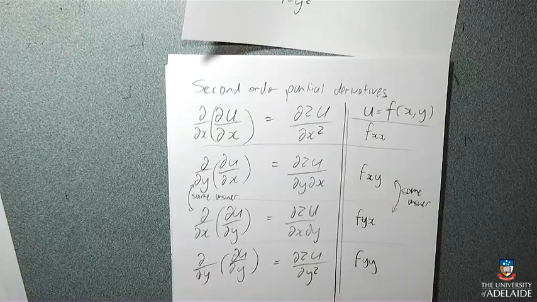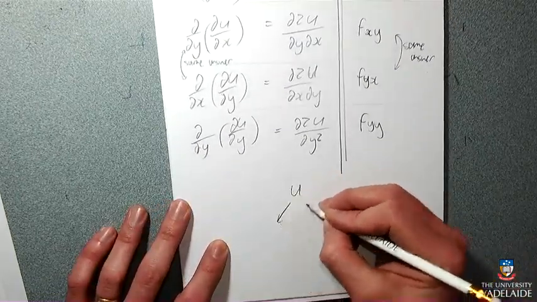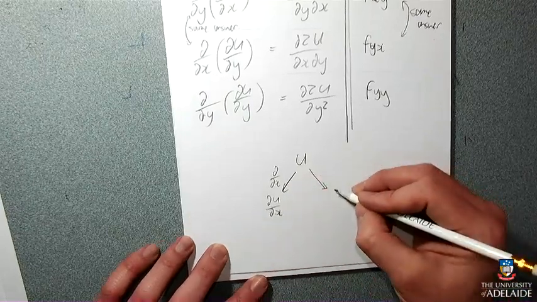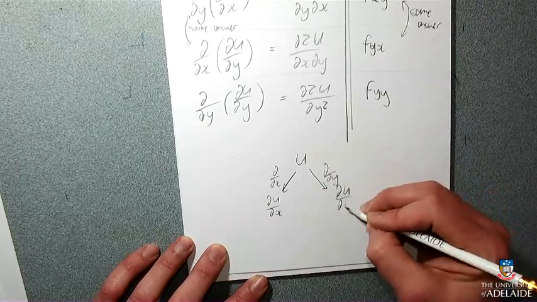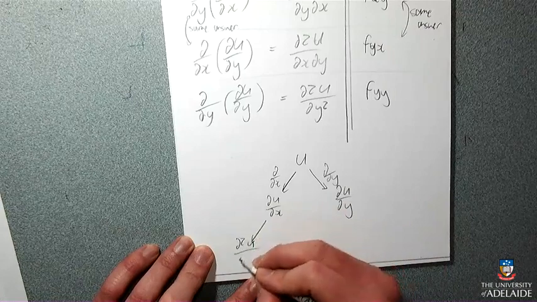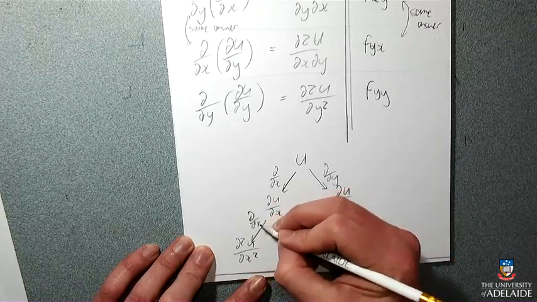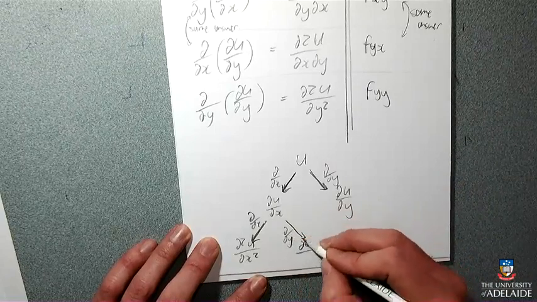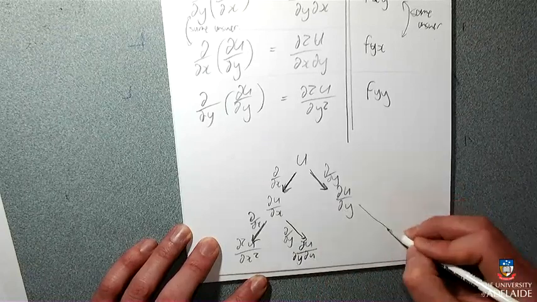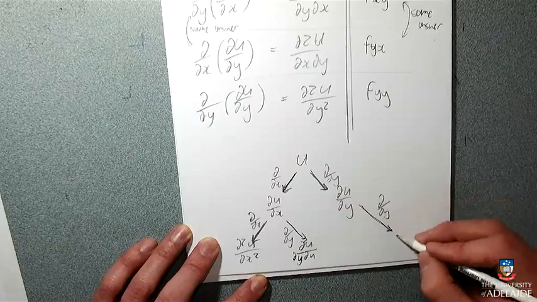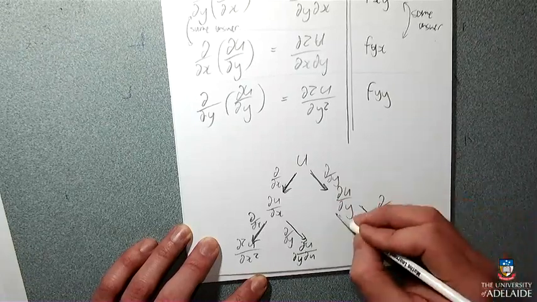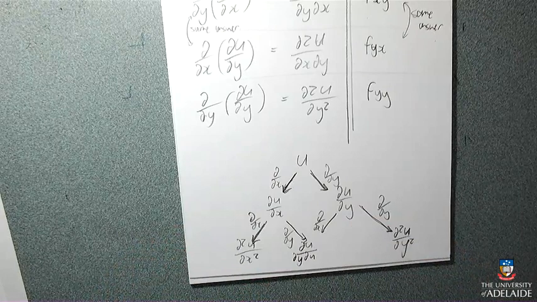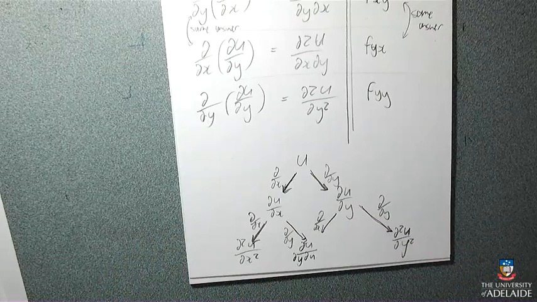So these are the 4 second-order partial derivatives, and in my head I organise them like this. I do du on dx, and that gives me du on dx. I do d on dy, and that gives me du on dy. And then I might do x again. Or I might do y from this point. And this one I might do y again. And this one I could do x, and it will come to the same place as this does. And technically there's another layer of third-order ones further down if you really wanted to, but no one really cares about them.